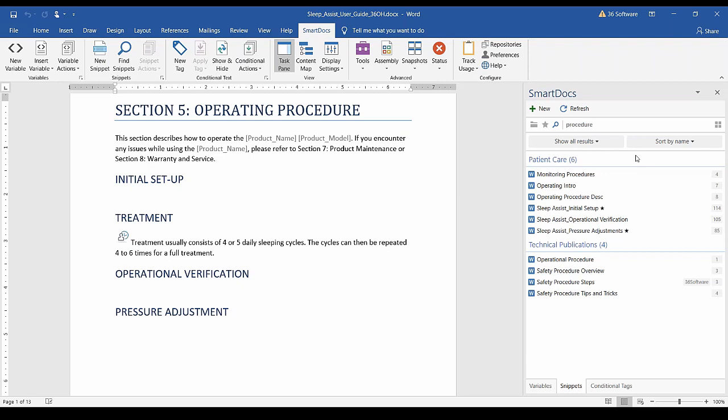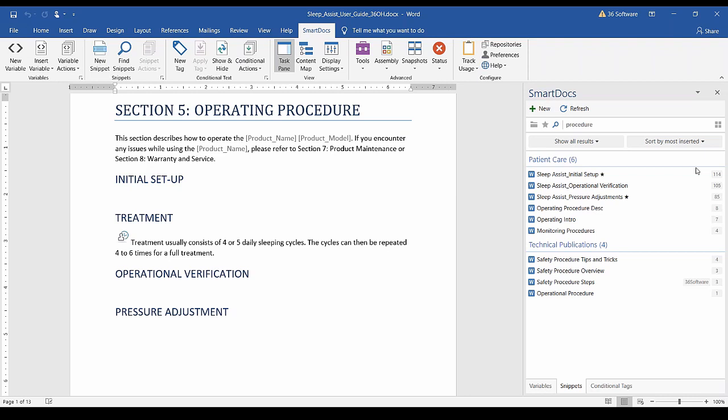Some of you may have seen this type of results pane before, but here we have some new information in our search results. Some things that we can do: first of all, by default it will sort by alphabetical order. You can also sort by most inserted. So that's this number over here. If I change that, it'll put them in the order of most inserted within each repository.